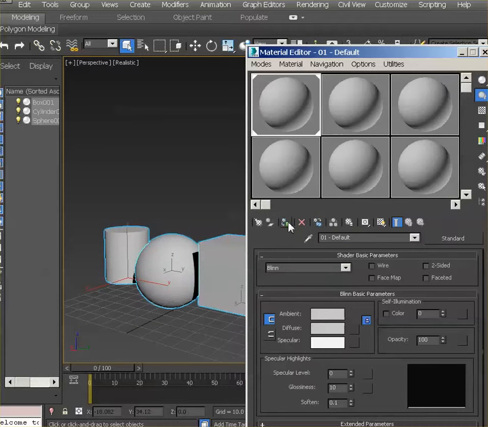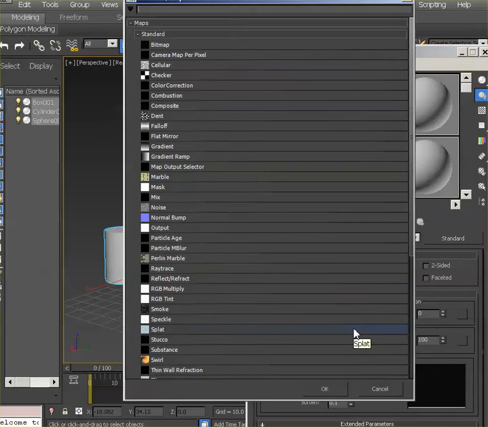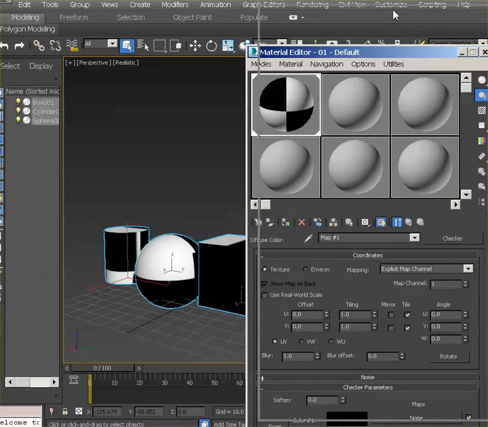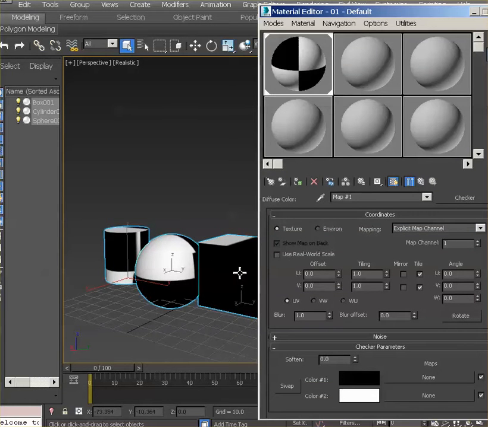This one here with the green little cube. So the next thing we're going to do is on the diffuse for that material, we're going to map over here on the side a checker material, and it's right here, the checker, and say OK. And you're going to notice right here that it's already set up on the material. If you want to see it in the viewport, make sure you click here, show shaded material in viewport, so that you can see how it's working. As you can see, it is applied.